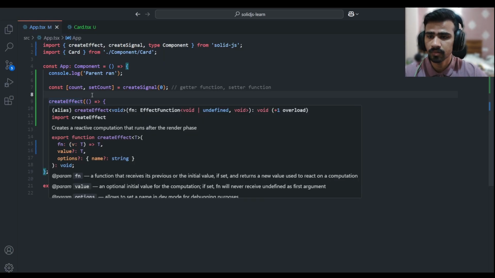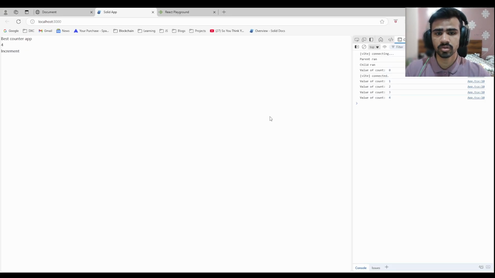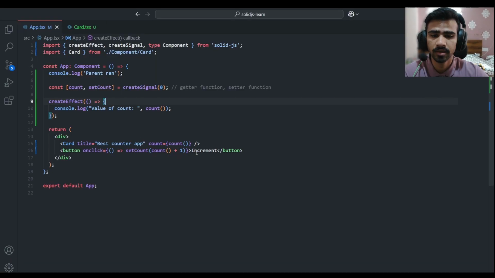And what effect does is, you must have noticed every time I click on this button, it logs value of count 1, value of count 2, and you'll see that on the click of the button I have written nothing such as log that statement. Instead, I have written this statement here.